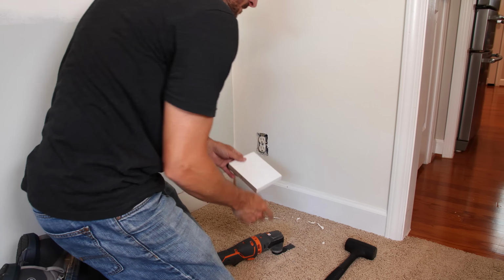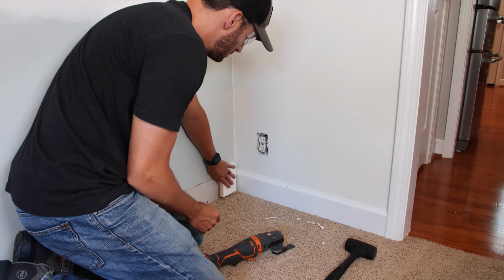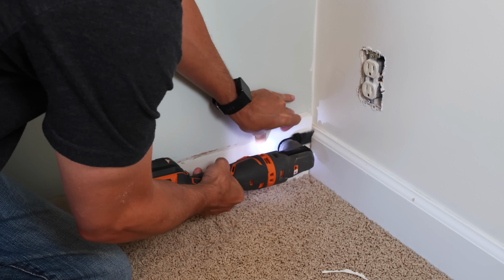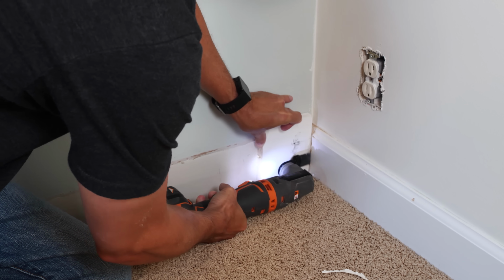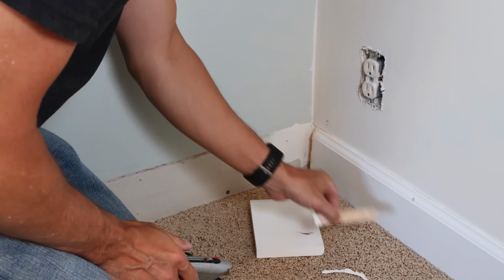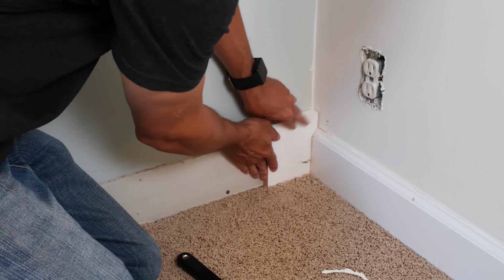I wanted my baseboards to run the full width of the wall versus coping it into the existing trim. So I cut off a small piece of the new trim, and I could use that as a reference to cut down the old ones. Now, an oscillating tool is by far the best way to do this, but you could also use a flush trim handsaw and a chisel to clean things up.